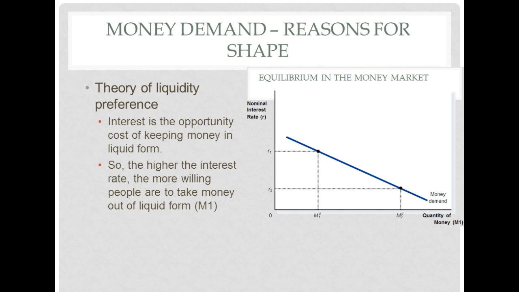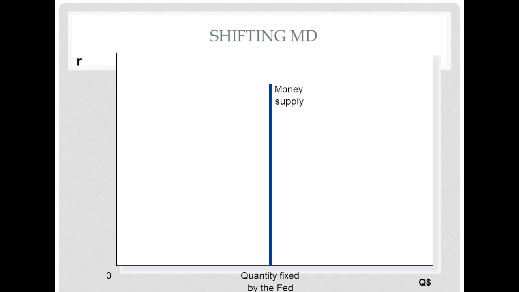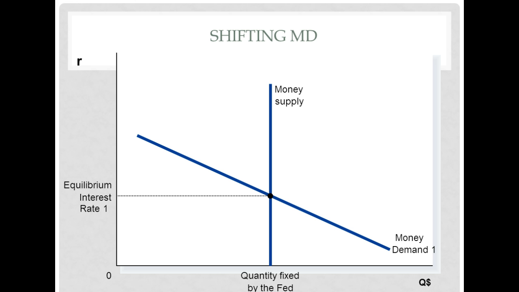All right, now that we've got that in place, let's take a look at the question of what would make the money demand curve move? Again, here's our graph, and this is roughly what it's going to look like when we're sketching out our graph in any practice problems or AP problems that we do. Again, here's our money demand curve. Here's our initial equilibrium interest rate as set right now by our current money demand curve and our current money supply curve. What would cause the money demand curve to, for example, increase?